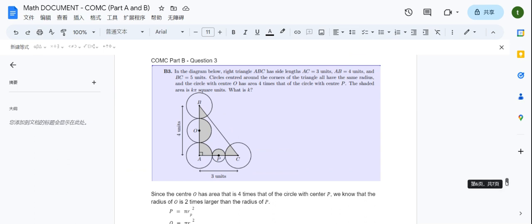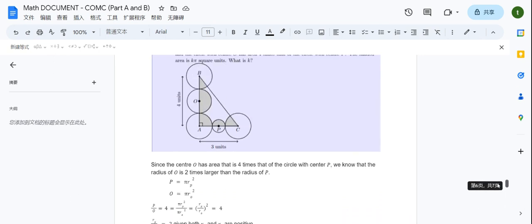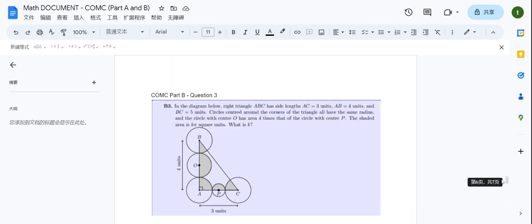So you can calculate sine 30 degrees, or sine x is equal to 3 over 4, or sine x is equal to 4 over 5 by hand, right? You can do that. But if you look through careful observation, the angle of B plus the angle of C is equal to 90 degrees. This is because the angle of A plus the angle of B plus the angle of C is 180 degrees, while the angle of A is 90 degrees. So the angle of B plus the angle of C is 90 degrees.